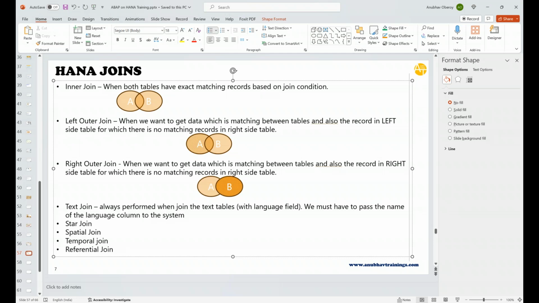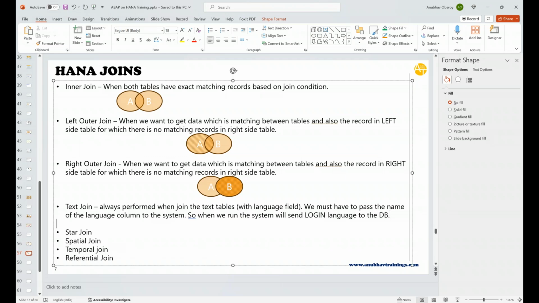So when we run, the system will pass the logon language. If I log in English, it will give the login language to the database to fetch the data in that particular language. So let me show you.